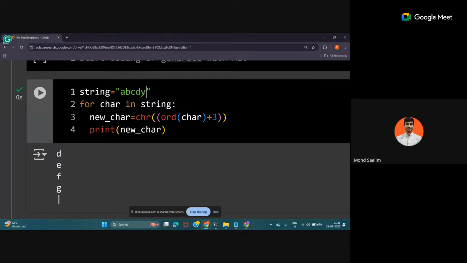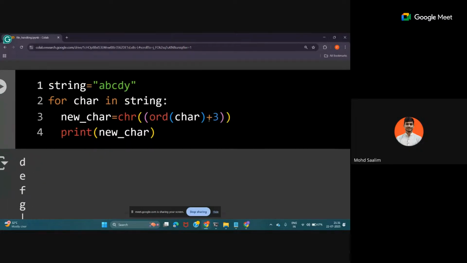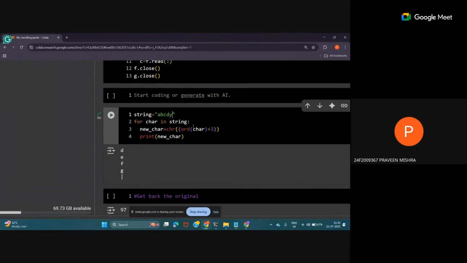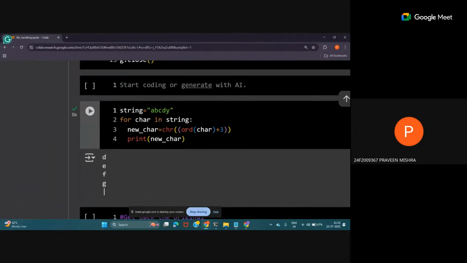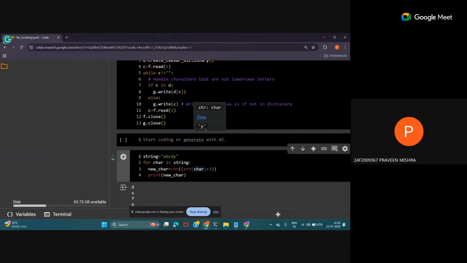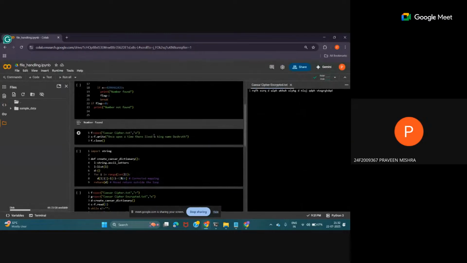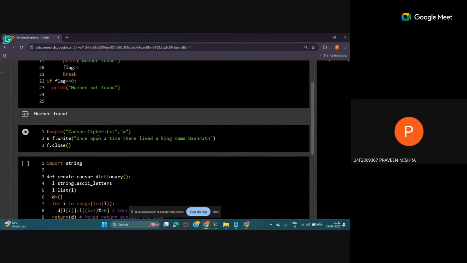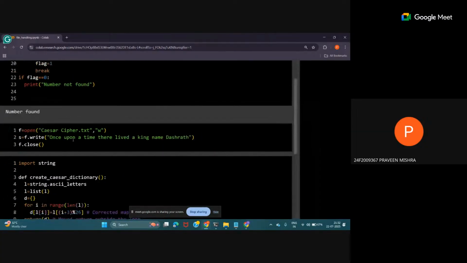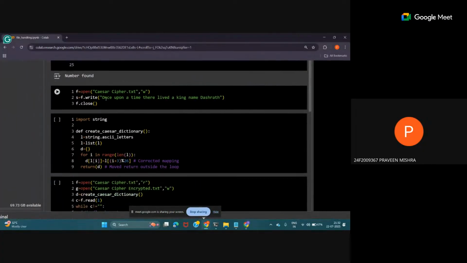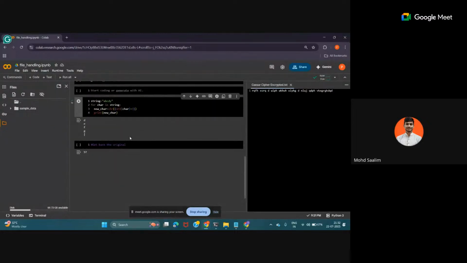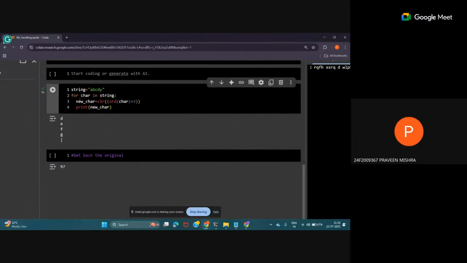These functions chr and ord. Where are those functions? It's a method of getting the ASCII values of the character. I have written this line inside a file and I'm using it. That's what the prompt has. I'm trying to apply this method in that.